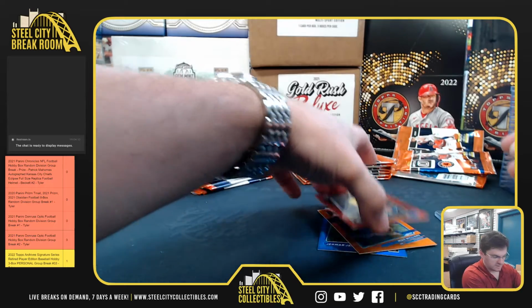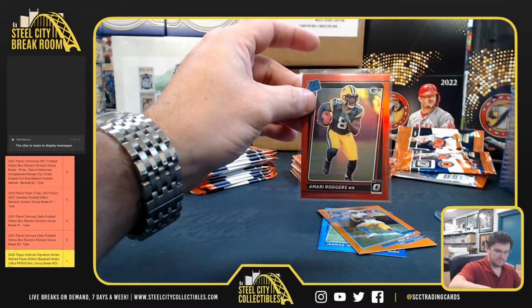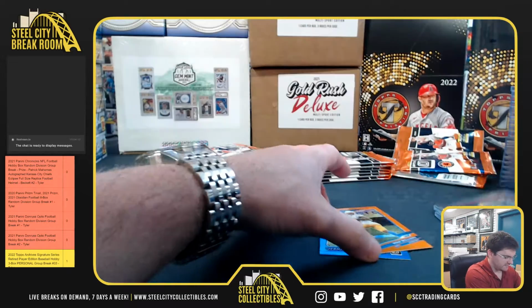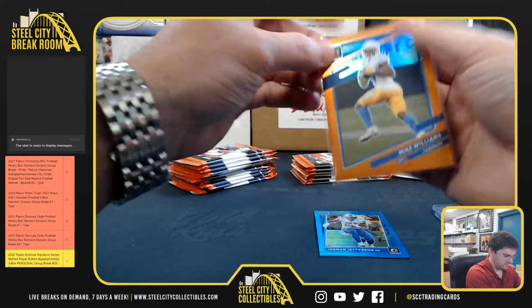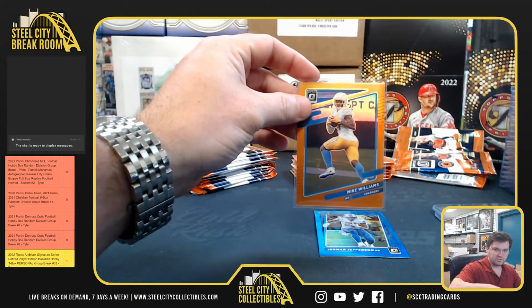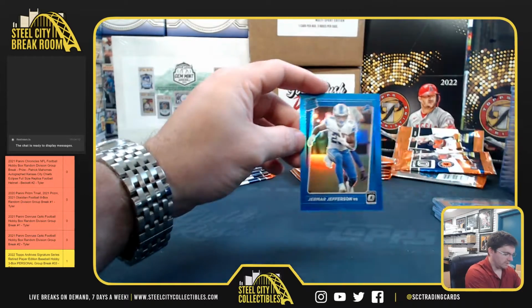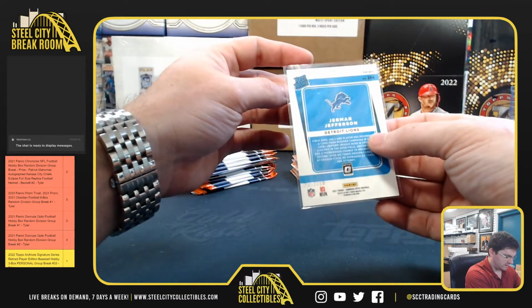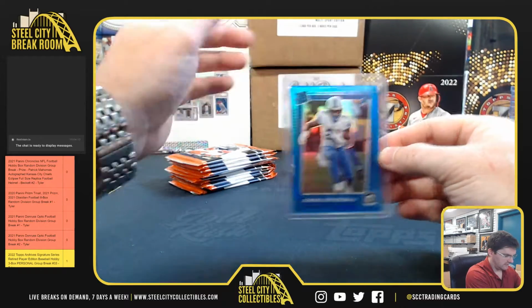A lot of parallels this year. This is new too. Amari Rodgers. It's the red. It's out of 99. Mike Williams. It's out of 199 for the Chargers. And rookie, Jamar Jefferson. That's out of 299. It's Detroit.